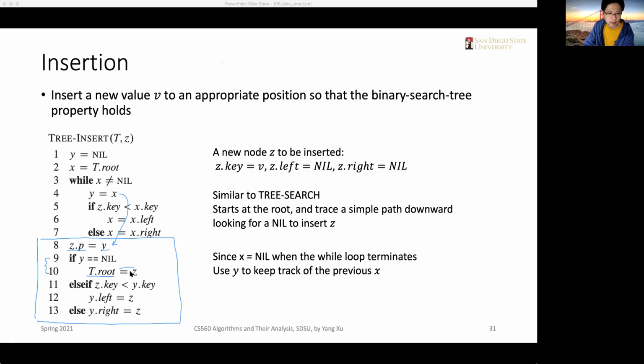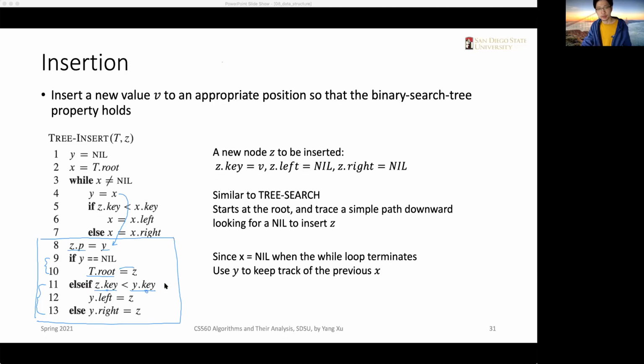And again, the next else if and else decides whether we need to insert the new node as a left child or right child by comparing the key values of the new value with the parent's.